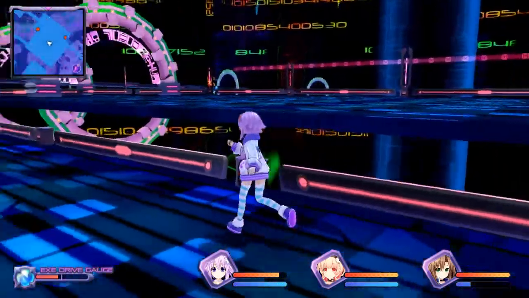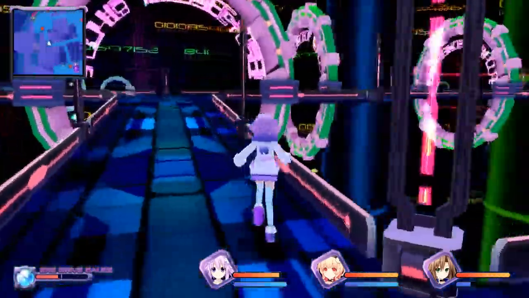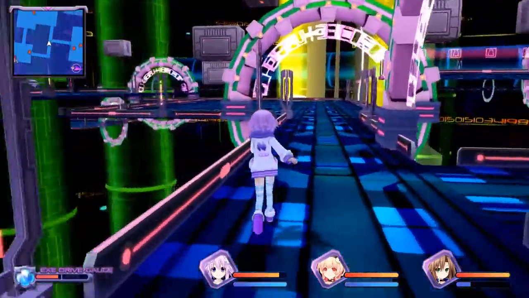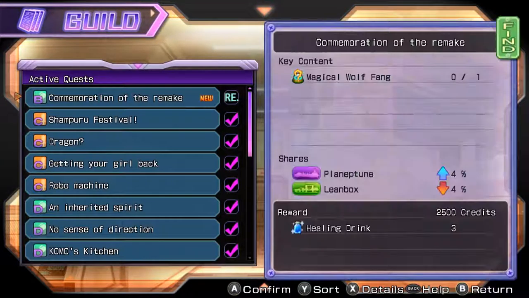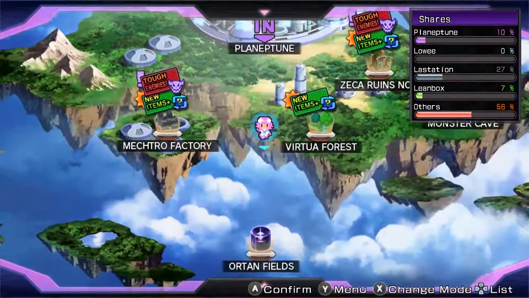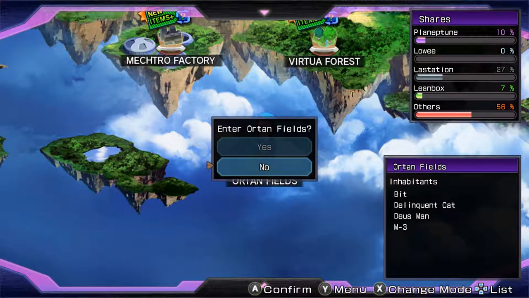This dungeon looks incredibly simple, and I shouldn't have much trouble with it as long as I get the layout. Okay, what do I need of these? Actually, first things first, I'm gonna go see if there are any new quests, so I'll be right back. Aha, I want to be famous in commemoration of the remake, Magical Wolf Fangs. So I'm removing my physical defense and add paralysis effects in favor of critical rate plus level 3. I decided to just burn one of those. I can reburn it later with a level 5. I want to get the effect there.